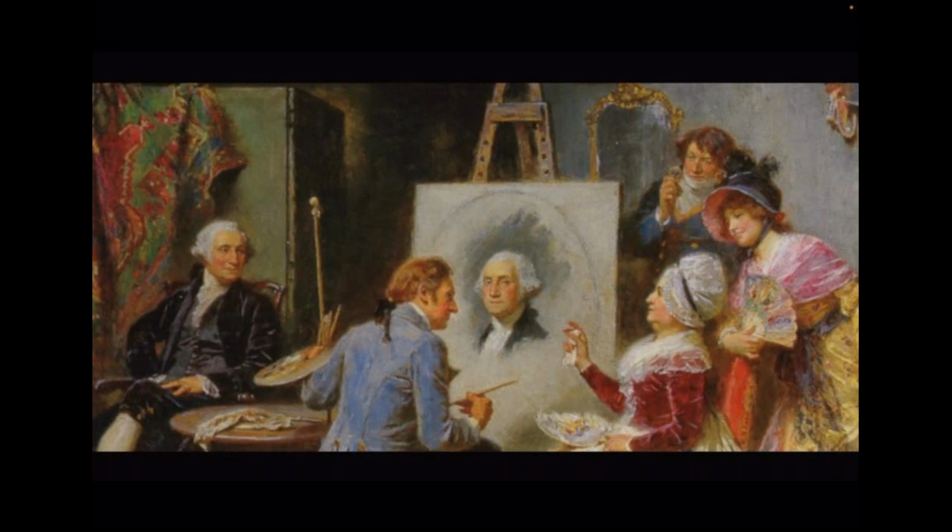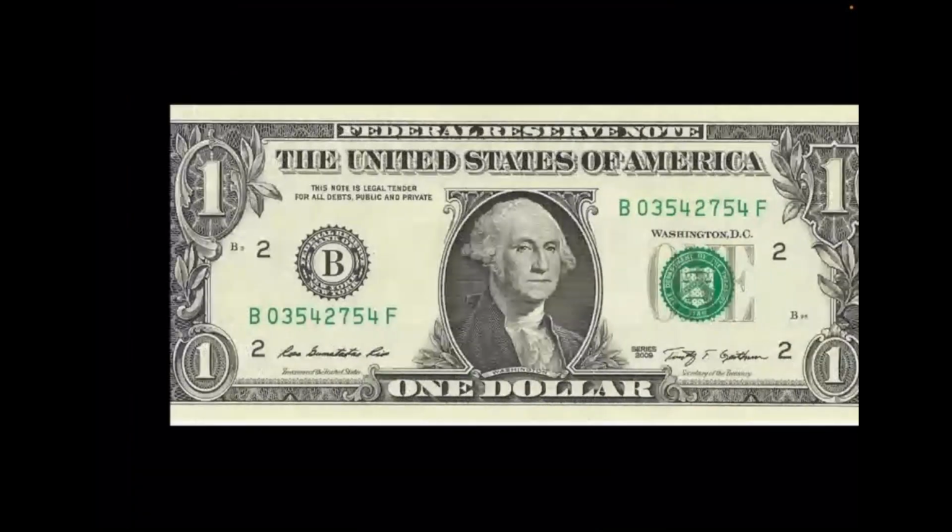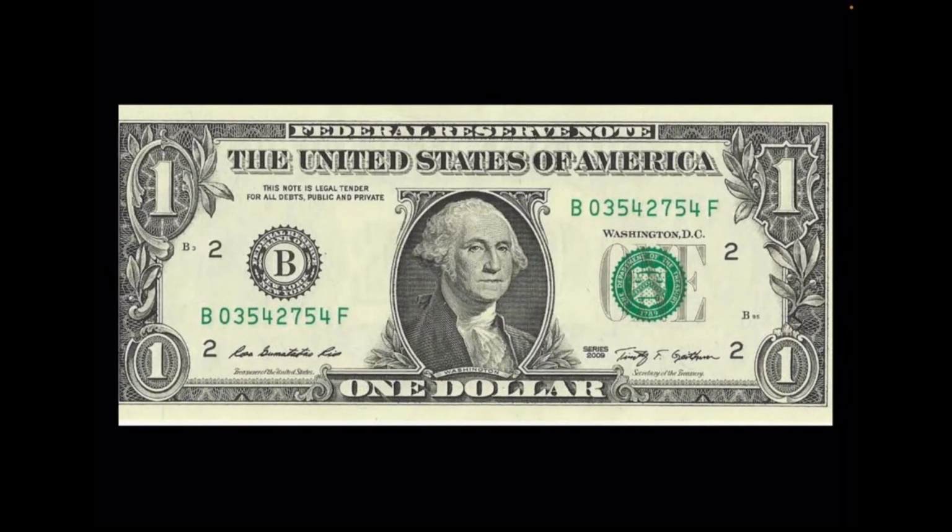And he fills in the background. They were all sold. But the original was never finished. He never gave it to Martha. It's called the Athenaeum Washington. It is shared between the Boston Fine Arts Museum and the National Portrait Gallery, which is part of the Smithsonian in Washington, D.C. And of course, the mirror image is what's on the $1 bill. So we can really thank Martha for that, and of course, Gilbert Stuart.